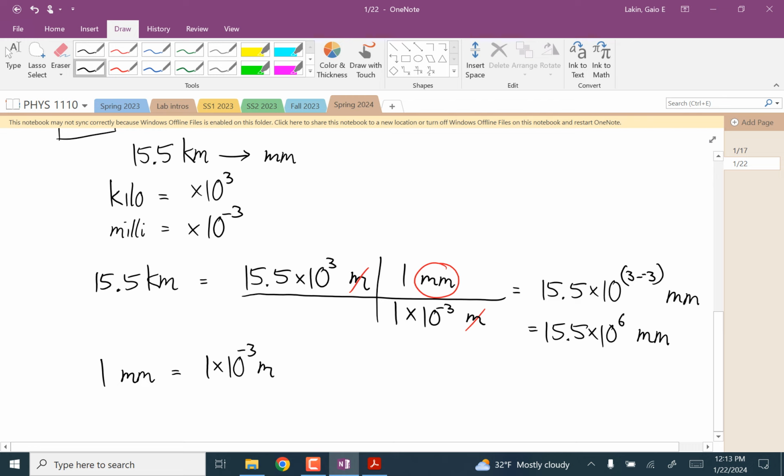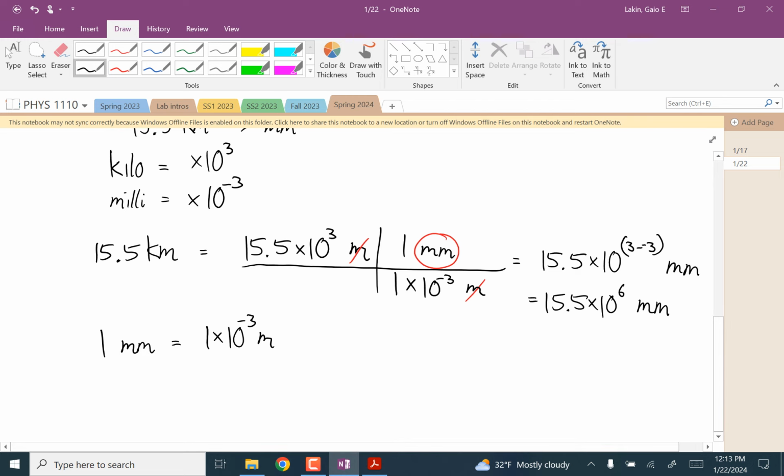And now to put it in scientific notation, we have one too many leading digit over here, right? So I want to divide what's on the left of that multiplication sign by 10. In order to do that and keep the whole number the same, I'm dividing this, so I have to multiply this one by 10. So I'm going to write this as 1.55 times 10 to the 7 millimeters. Any questions about that?